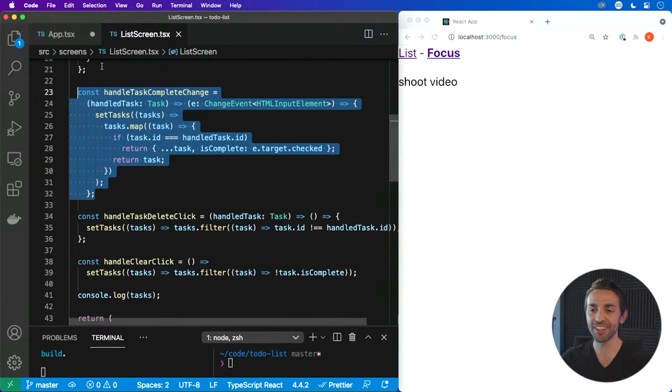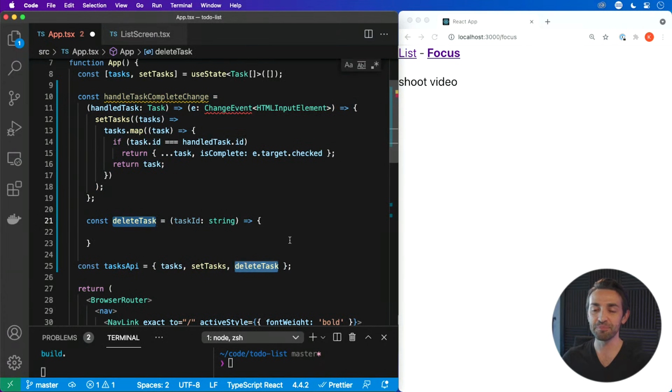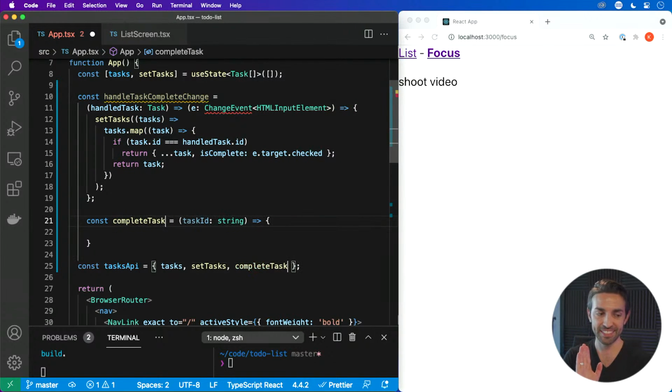We're not deleting it. Okay, I had this right to begin with. I misnamed this. So complete task, that's what we're doing. How about we mark task complete? That's what we'll do.